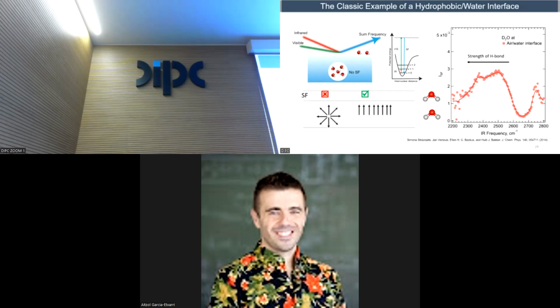Now, if you have water molecules that are not hydrogen bonded at all, and this is the case for probably 10 or 13% of water molecules at the very top layer, these are the water molecules that point their hydrogen towards air. So those hydrogens, those OH or OD in this case, because this is now a measurement of the D2O water interface, those OD groups are usually called free OD or dangling OD because they're not hydrogen bonded.